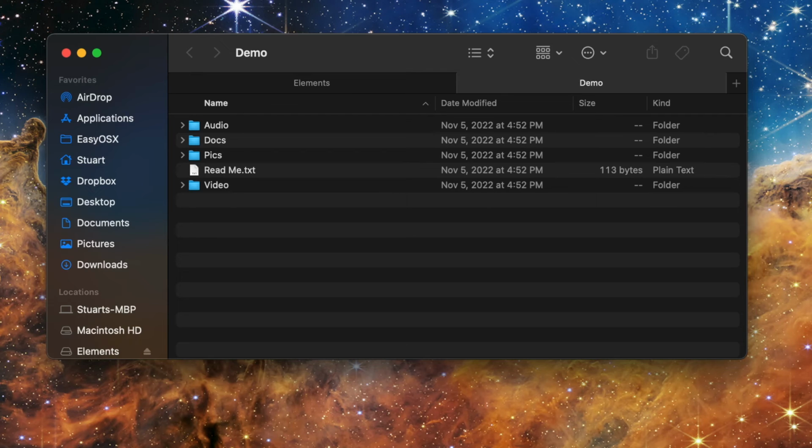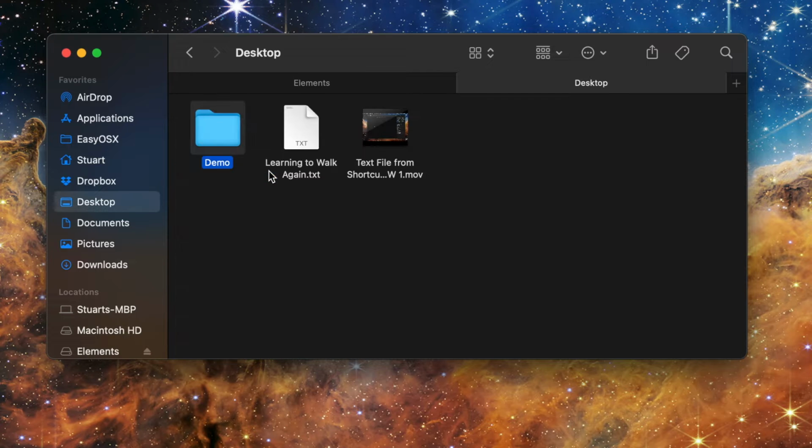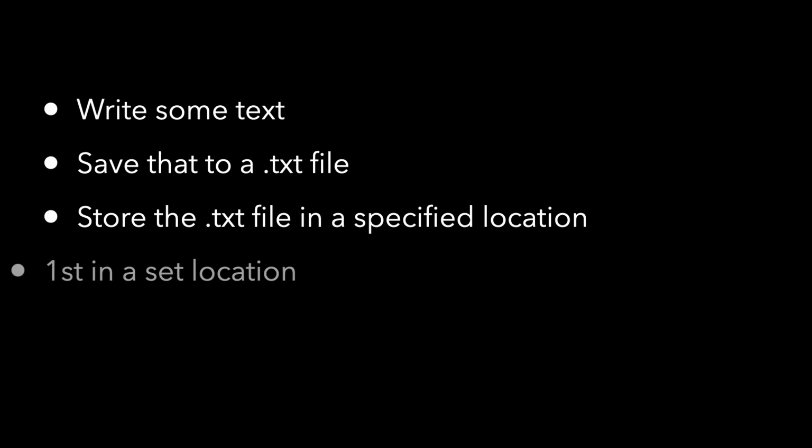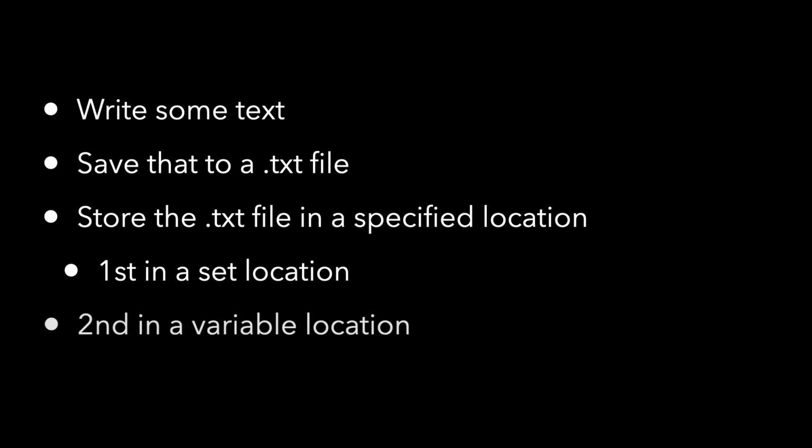In the case the user mentioned, they might want to have a little readme text file in a nested folder structure they create to act as instructions or guidelines for their clients. What we're going to do is have shortcuts write some text, make it create a .txt text file out of that text, and save that file to a particular location. I'll show you some other settings along the way in case you want to tweak this yourself, and this will work the same way using the Shortcuts app on your iPhone or iPad as it will on your Mac.